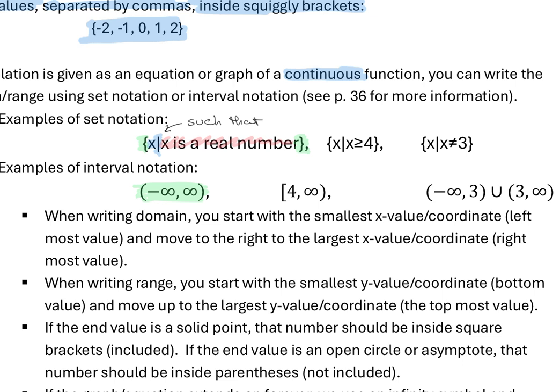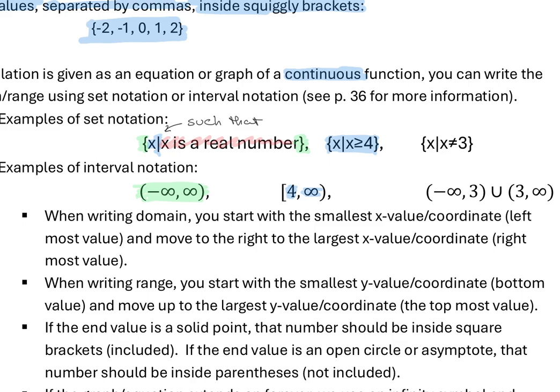All right, other examples. We have another one. We have x such that x is greater than or equal to 4. When we write this in interval notation, we start at 4 and we want to go to the right, or we want all the numbers that are bigger. And so we are going to go to positive infinity. Because we do have an or equal to statement here, we are going to use a square bracket. And again, we cannot equal infinity, so we are going to use a parenthesis on that one.